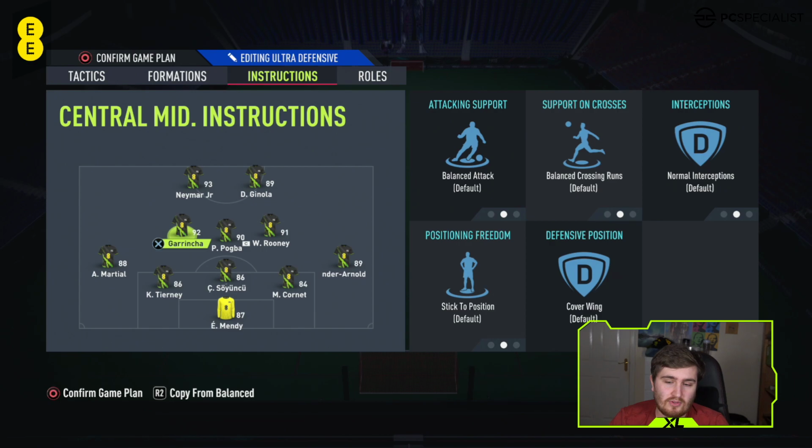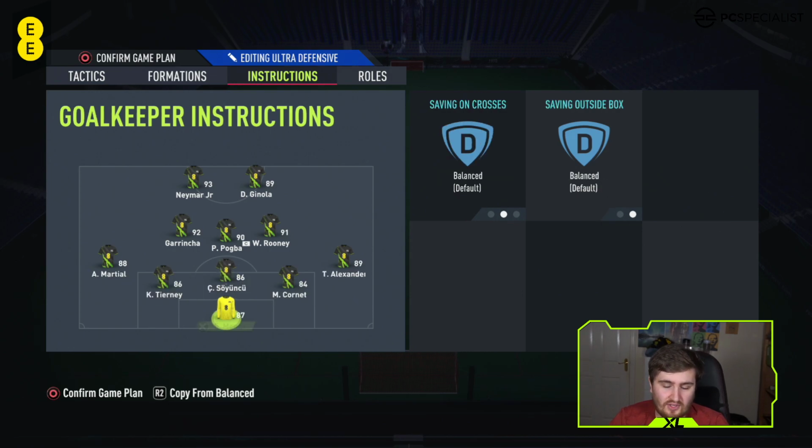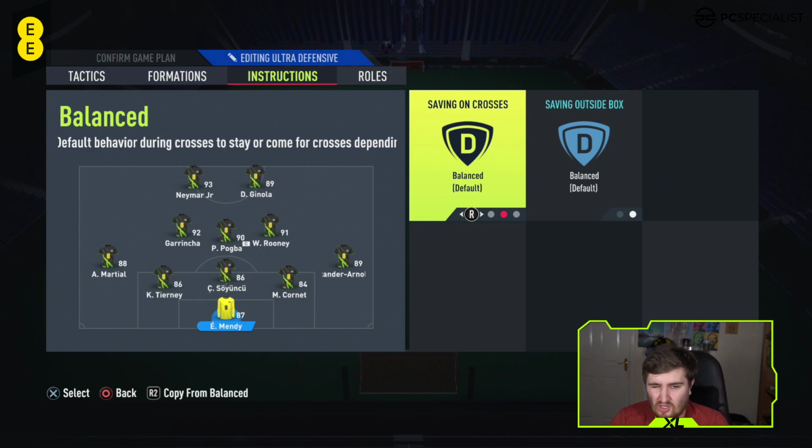Balanced cover wing on the outside centre mid. You don't want to be so negative you have no out ball. I do put my middle centre mid on stay back though, and then stay back on all these because obviously you want your flat back 5 to be solid for you. And then I don't want my keeper being a sweeper keeper here because my team is so deep.